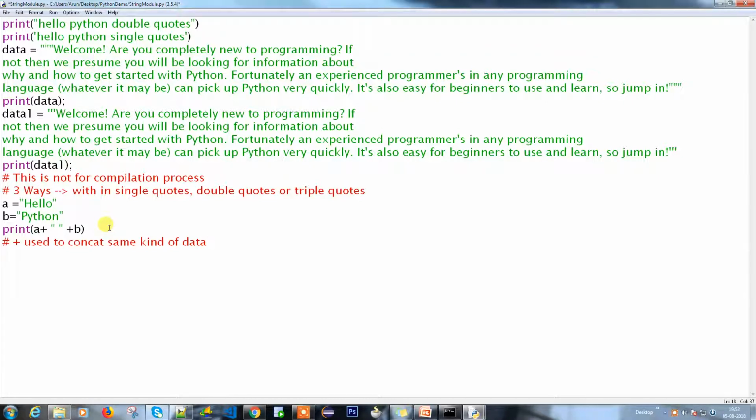Let's try something different. I have a variable called c which holds 10, and another variable called d which holds a string number. I'm trying to print c plus d. Let's see what happens.